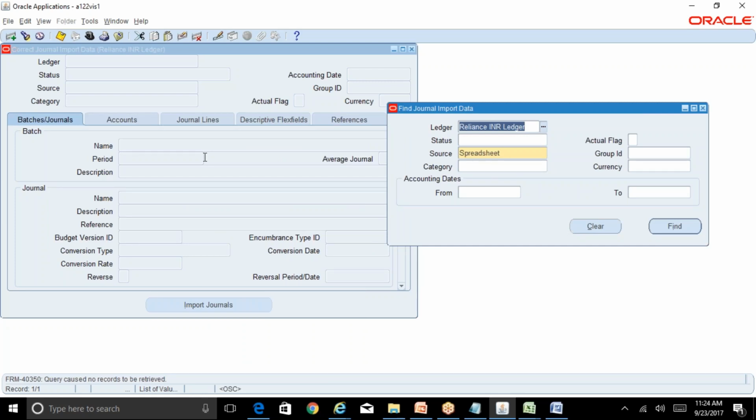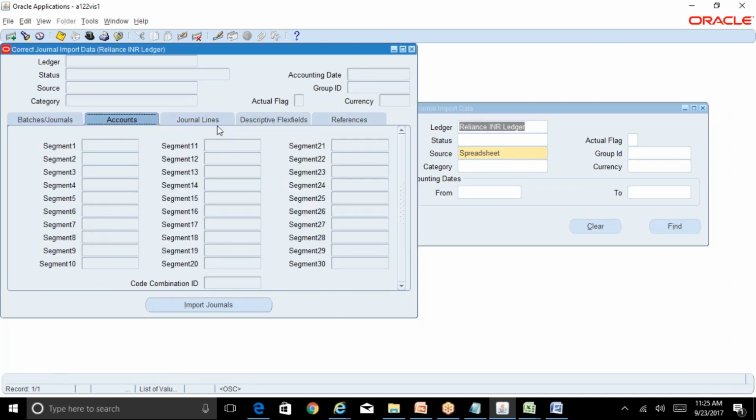So there could be a scenario, I'll give an example. You get data from your source system. Today is the 23rd of September. So ideally your August is already closed in our case. But for some weird business reason or because of some mistake, the legacy system has sent you data for the August period. When they send the data, the data goes through your GL interface and then the journal import program, and the journal import program will error out saying that the period is in a closed status and the data gets stuck in the GL interface table. Then you come to this particular journal import screen.